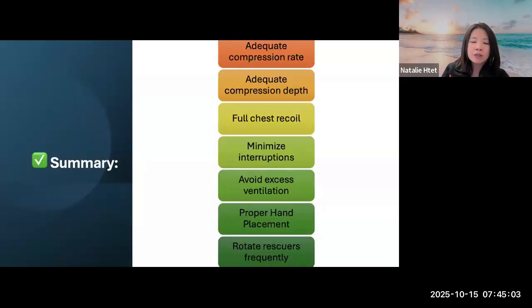I think in real life, chest compressions get interrupted so many times by everything. So ideally, you want one person who is dedicated to chest compressions at all times, who's not interrupted with other tasks. The goal is to have at least 80% chest compression time, meaning someone should be on the chest 80% of the time during cardiac arrest. Any pause for a rhythm check should be less than 10 seconds. Every interruption lowers the perfusion pressure and delays the return of spontaneous circulation.